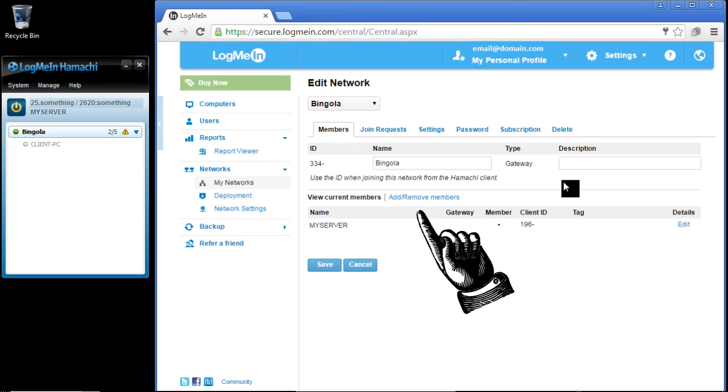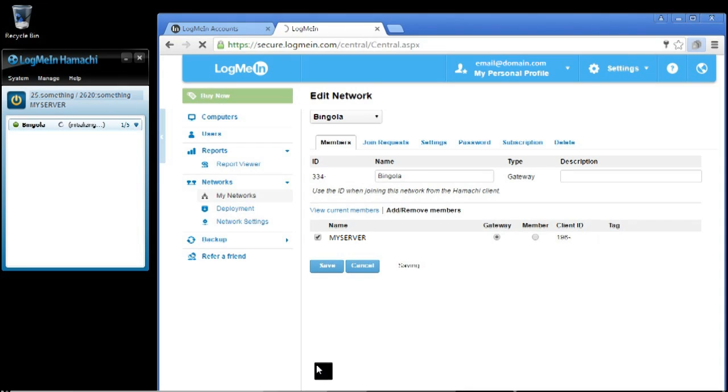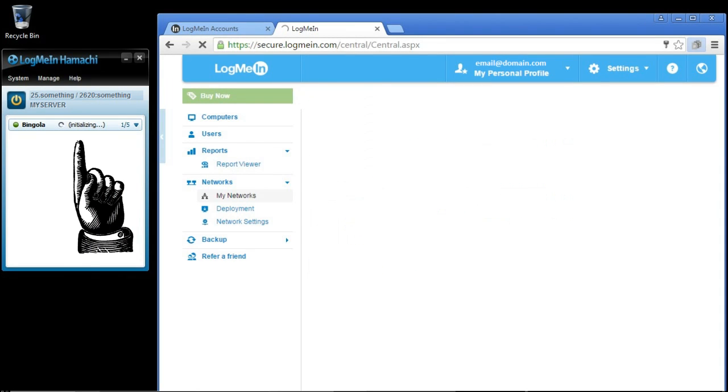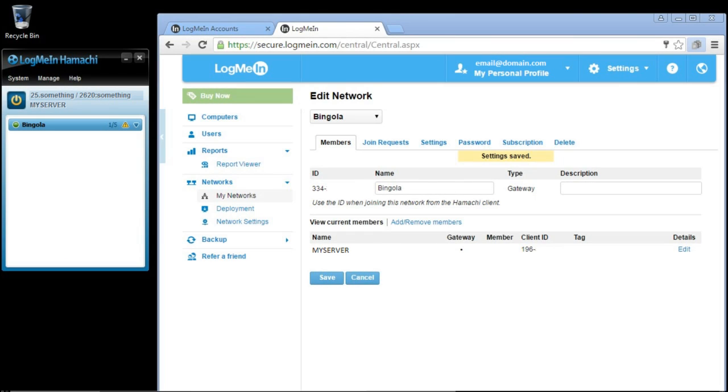Then we click on Add Remove Members. We choose Gateway and Save. And you can see the Hamachi software knows that something has changed, so it disconnects and reconnects itself. That's normal.